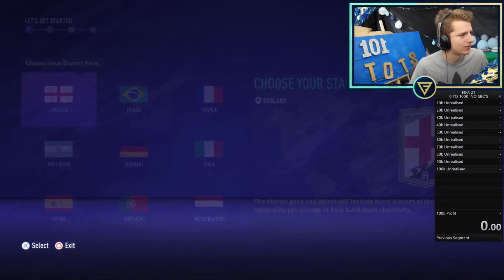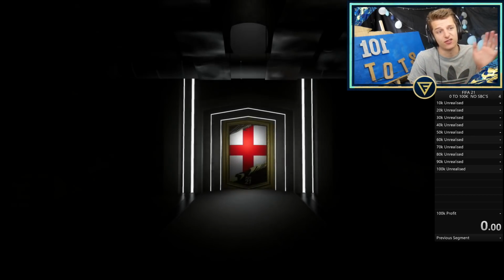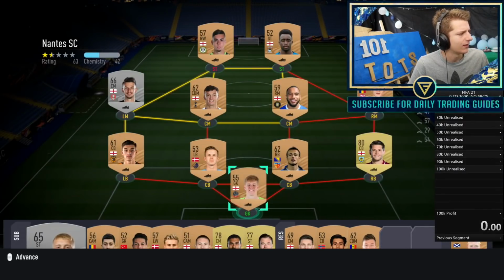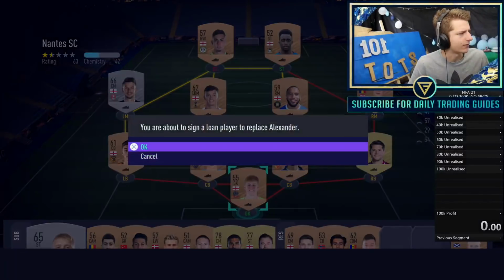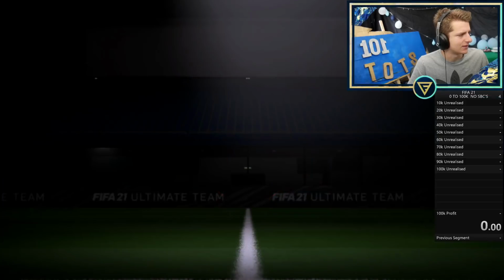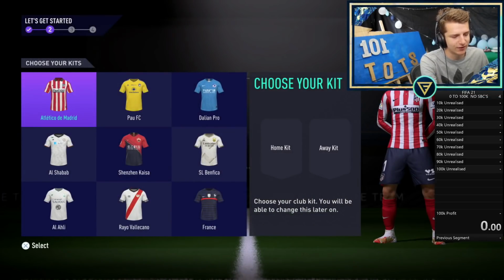It really doesn't matter what nation we pick right here. We'll go England for the sake of it. And because none of this is tradable, none of this really contributes towards the challenge, we will just skip past. As soon as we are on our badge selection, that is when we will start the challenge. So, doesn't matter. We're not doing SBCs. And there we go. Let's start the challenge.